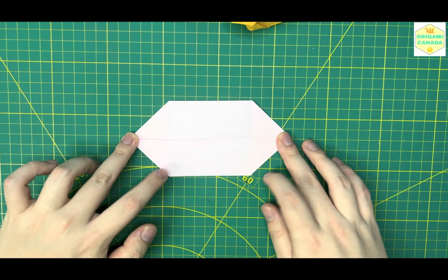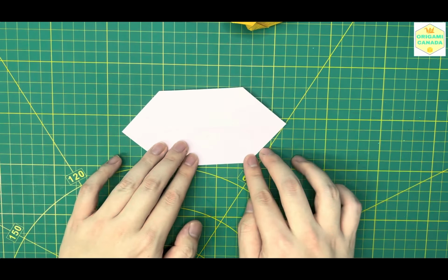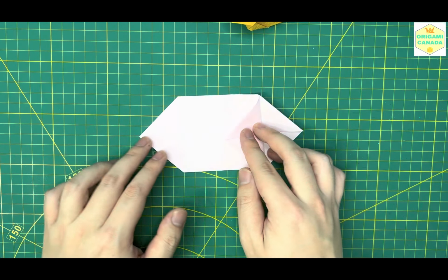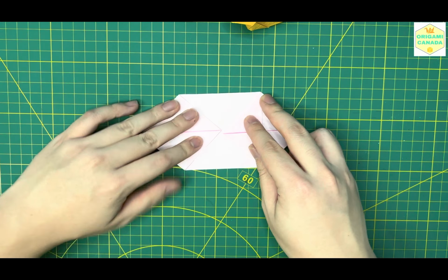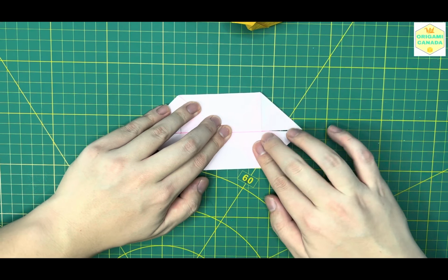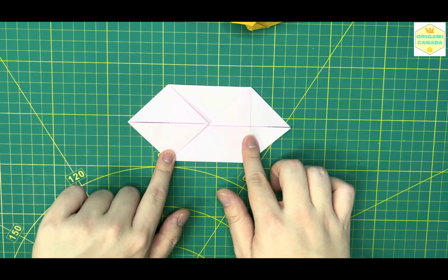Okay, so our model looks like this right now. We're actually going to turn to the back of the model. We're going to fold these flaps towards the middle, and they should basically meet in the middle. If they don't, it's okay. If it's a little bit off, then it's okay. They basically meet in the middle like this.